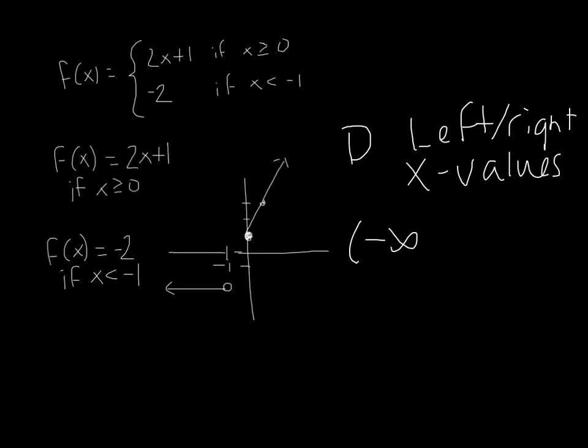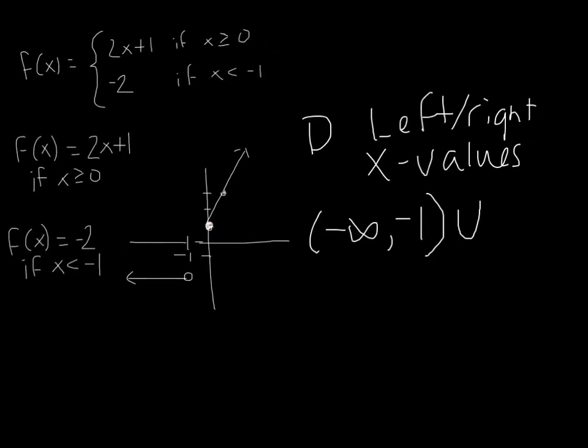So -infinity, comma, but then as your eyes look at the graph, you go over here and you get to -1, but that's an open dot. So we write -1, oops, but we have a union symbol on that. An open parenthesis first. So that's because of the open dot. Now we're going to jump, so we have to use a union symbol, over the values between -1 and 0 because the graph doesn't exist between there. Then the graph starts again at 0, and that's included. That's a solid dot there.